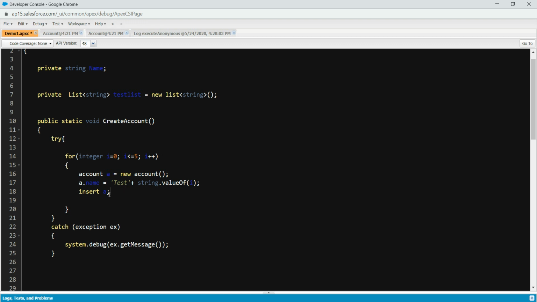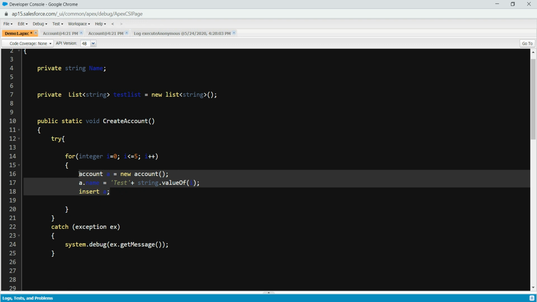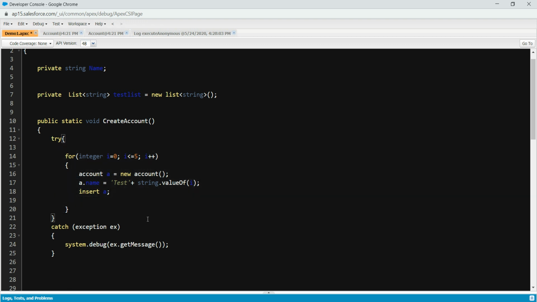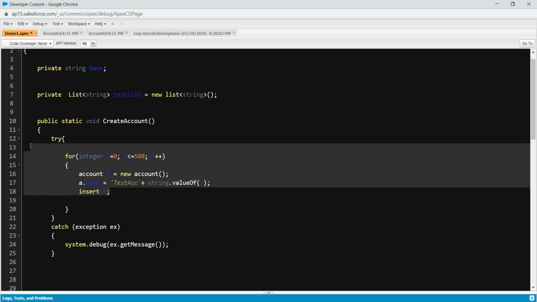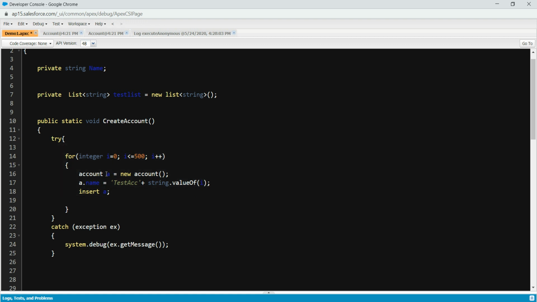Another thing, this is prone to a SOQL limit error. In this case, not really, because we are only doing 6 inserts. Imagine, let's say plus, so I will say test data, test ACC. All right, now let's run it. I'll show you what happens. It will complain because of the SOQL limit, right? This code is not good. I've seen a couple of codes written like this, and I was like, no, that's not good. I'll show you what I mean by that.